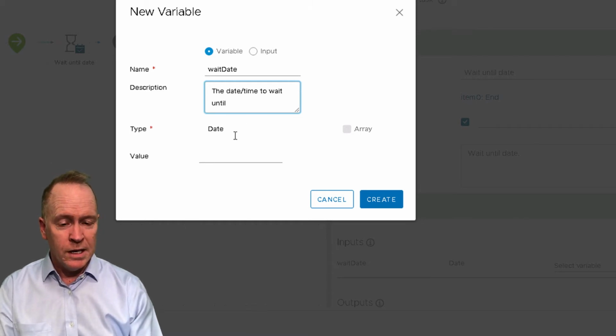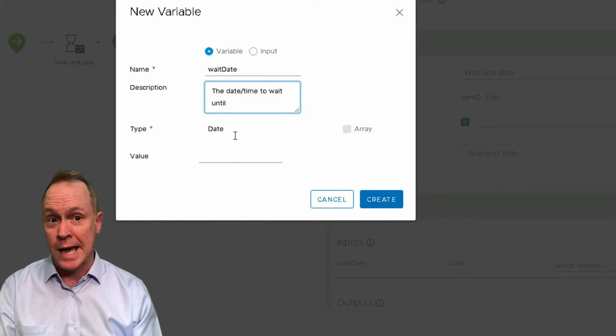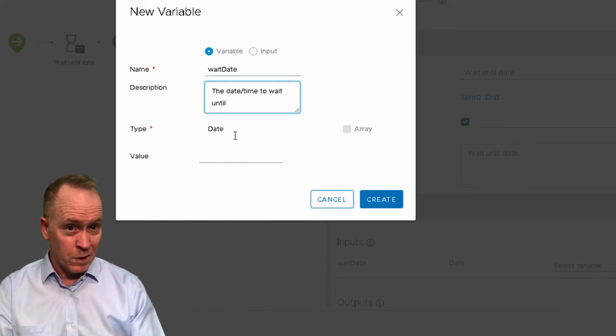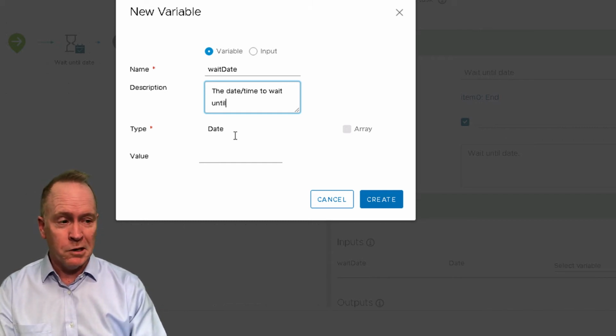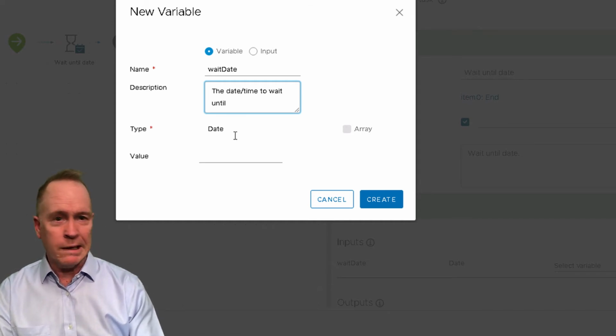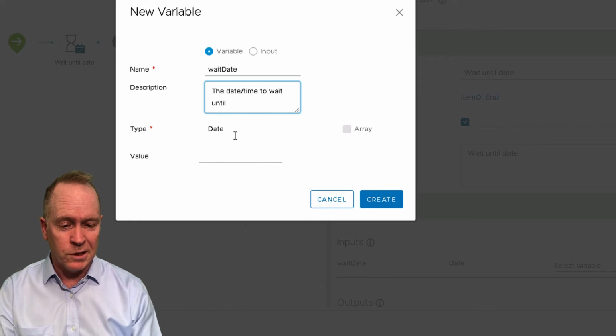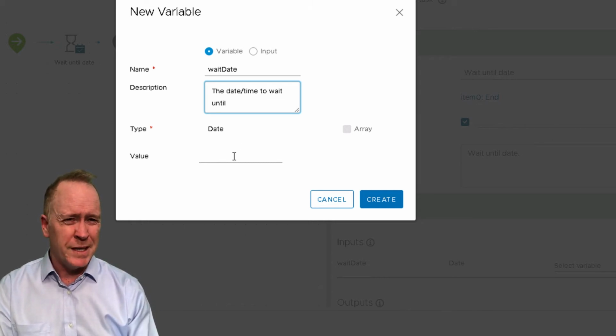Now, as you can see, this variable has automatically been set up to be a date type variable, and if we want to, we could use something such as a scriptable task and some JavaScript programming in which we do some date arithmetic. If you don't know how to do date arithmetic, go Google JavaScript tutorial date arithmetic, and you can learn all sorts of tricks to do date arithmetic. But instead, to keep this example simple, we're just going to hard code the value by clicking here.